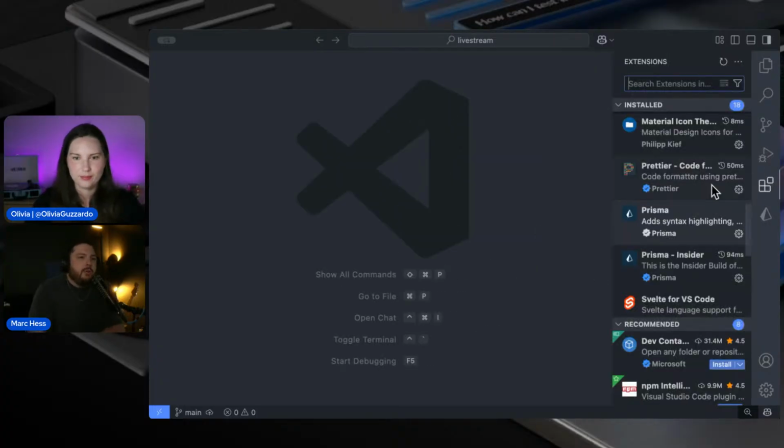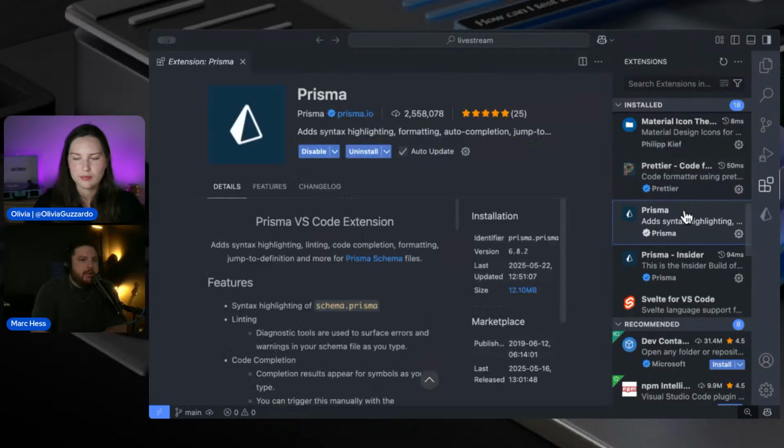So if you were to go into the extensions tab, there's a Prisma extension that you can just download. It has 2.5 million installs, which we're very proud of. Awesome. The VS Code community is incredible, right? And this is what I'm about to show right now is available to everybody, right? So, and if you have this extension installed, you're able to use it right now.